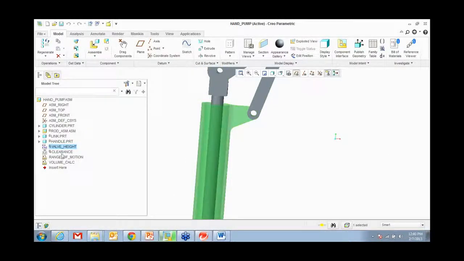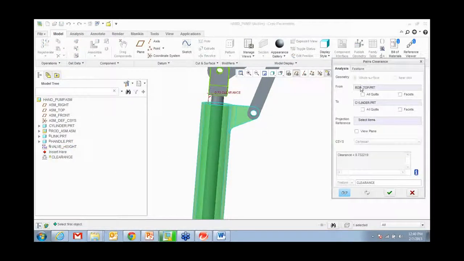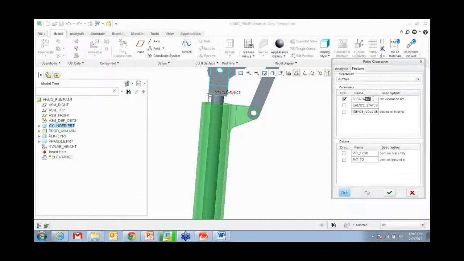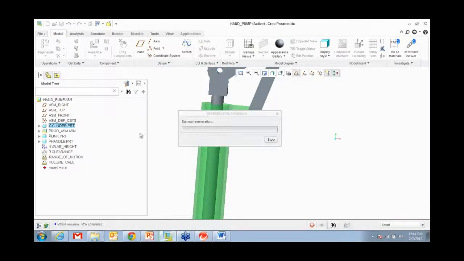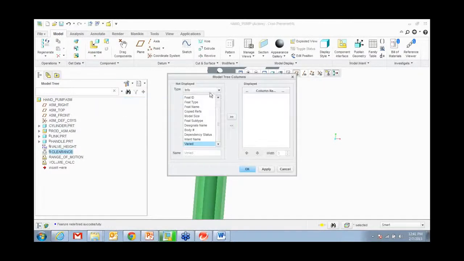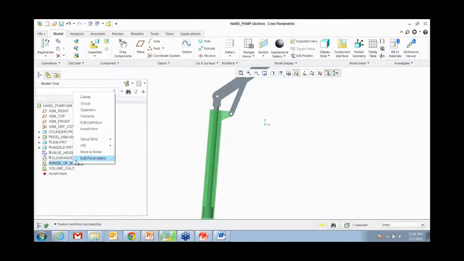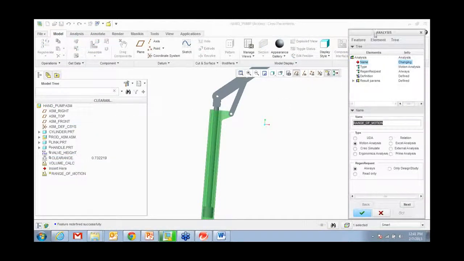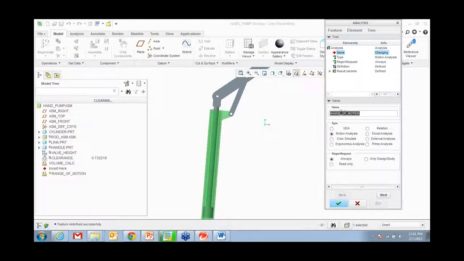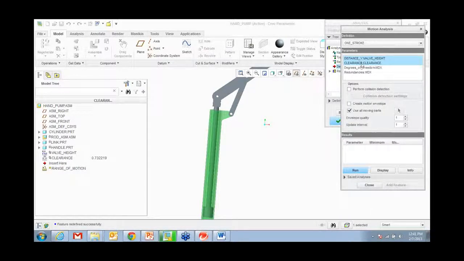So I have a distance measurement. You see that I'm actually measuring the distance from the bottom surface right there to the top surface of the piston right there. So that's the distance that I'm measuring between that surface and that surface. Okay. Now, I also want to make sure that there is enough clearance between this part and this part. So here, if I do a definition, I'm just going to pick the top of that and the top of the cylinder and say, what is the clearance value? So here is the clearance. Notice that it also creates a parameter called clearance for you.